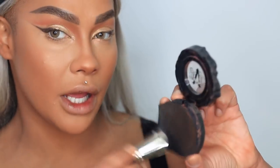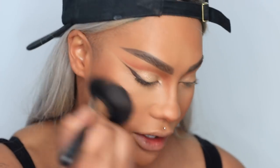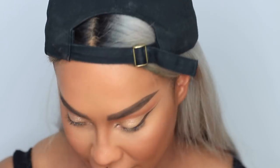Then we're gonna go in with some blush, and I'm just gonna do a little bit of that. Now, I just put on a lip balm. I wouldn't actually wear a lipstick because I think that's pretty self-explanatory. Your lips are gonna hit the mask. You could put a little lip balm on. I honestly have just been putting nothing, just my lip balm underneath, one that's kind of matte, that isn't shiny, because that'll stick to the mask and travel up everywhere. So if you can get away with it, I should have actually put a lip balm on at the beginning of the tutorial, and then you can kind of eat it off and then put your mask on.